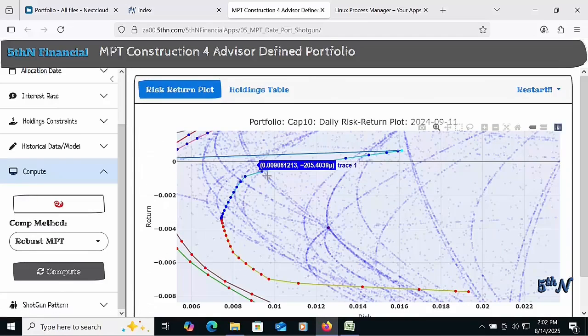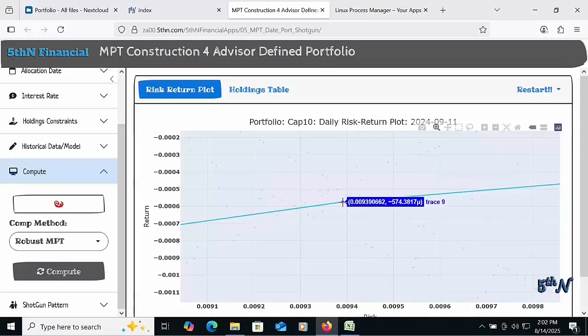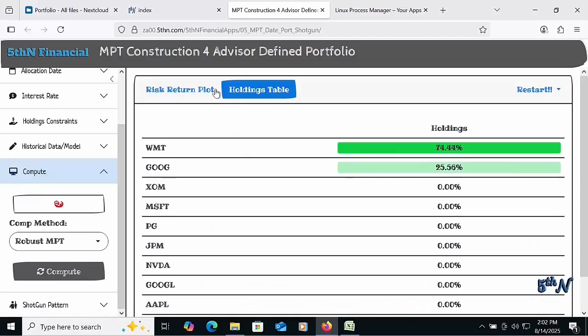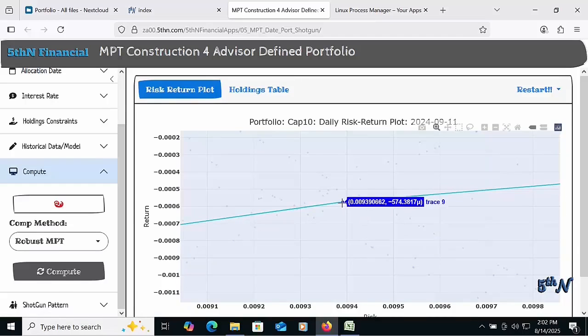So here's another point that's interesting to bring up. See how well I can get here. Now, this is obviously trace 9. It obviously meets the restrictions that I've placed on it. These random points have no restrictions. They're just a random distribution of possible weights that make up a portfolio. So if I click near to this, you expect the holding constraints to be the same or similar, but they're not. In fact, you can find one to the right or the left that does not meet the constraints. So you can have one portfolio right here that meets the constraint, and another portfolio that has the same risk and return that does not meet the constraint.